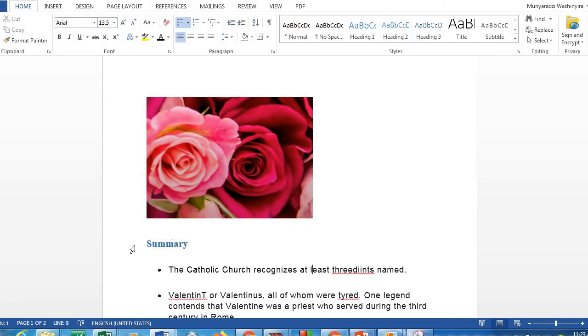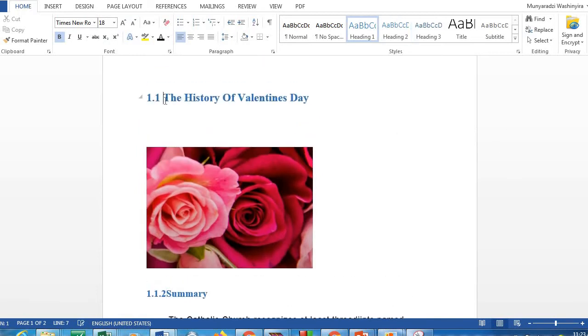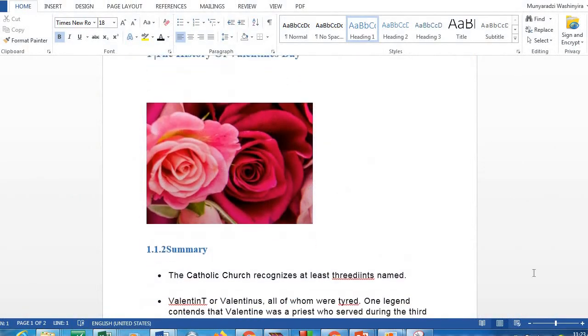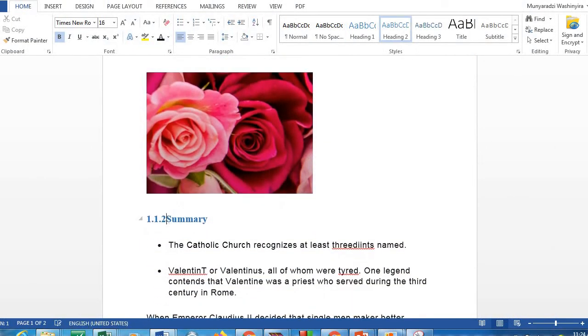So maybe heading 2 is now 1.1.2 like that. Or you can say your heading 1 is just 1, so that your heading 2 becomes 1.1. So this is how you put your headings.